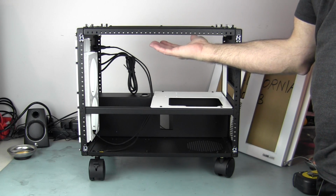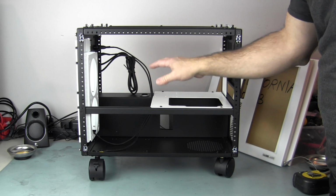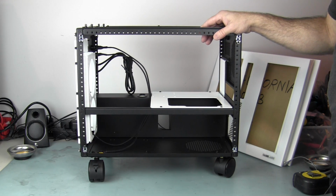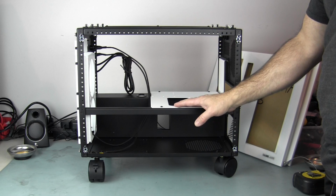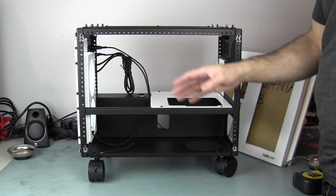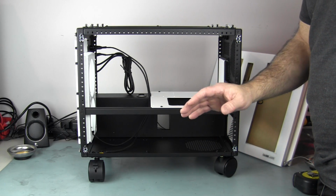So if you just wanted radiator or fans and radiator, then you have much more access, because even though this is bigger than a mini ITX, it still is small, and space is a premium. So when you're installing cables and when you start putting the water cooling in, radiator and fans and reservoirs and pumps, pretty soon you run out of space.